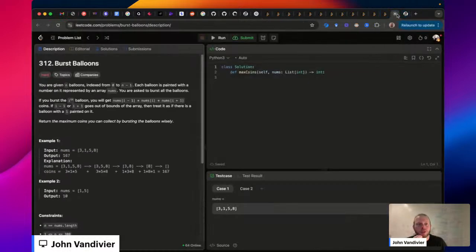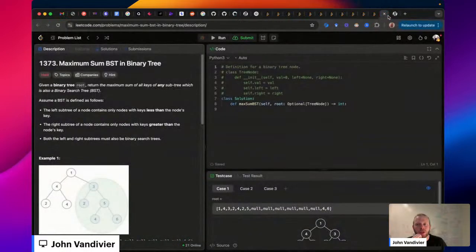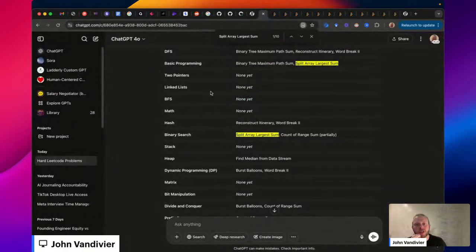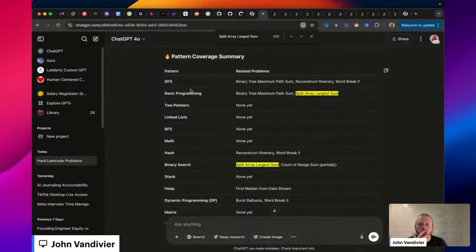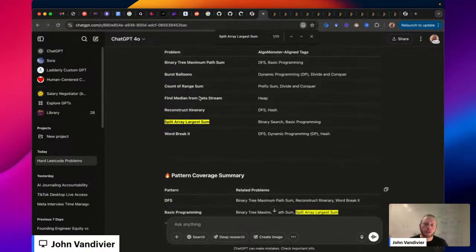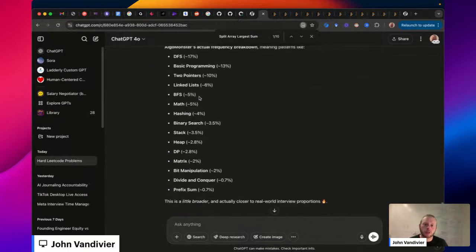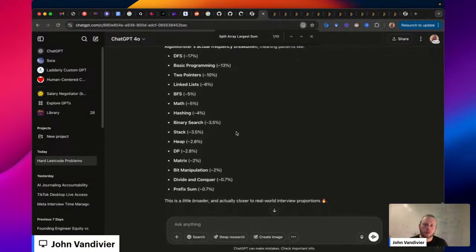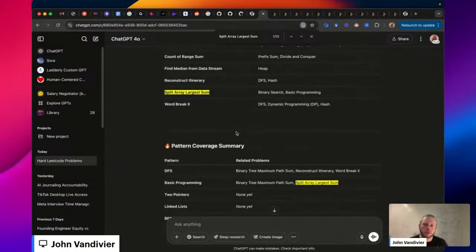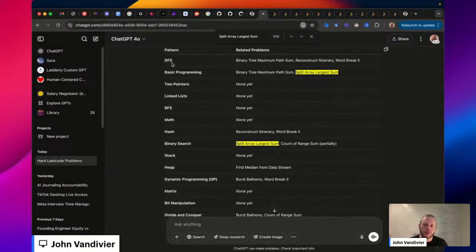So what I should be doing is looking at the new ones, right? Looking at the new ones that I added. Maximum sum. Are we good on binary tree? We're gonna DFS, BFS.